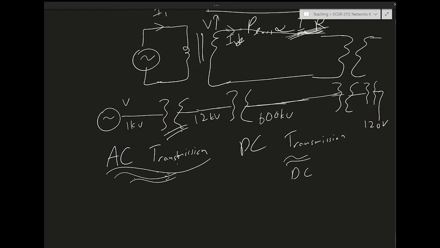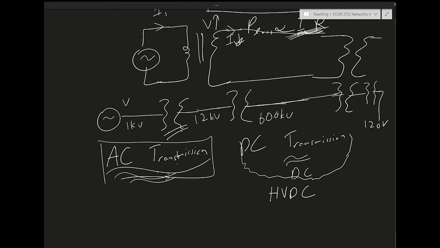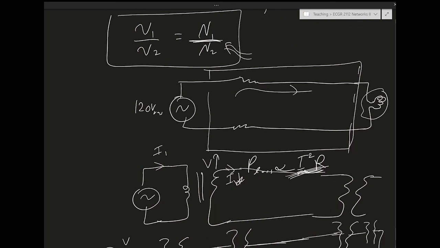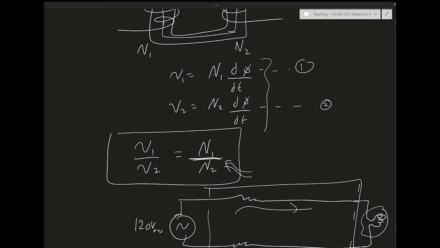Right? So if you've ever heard of HVDC, high voltage DC transmission, that's what I'm talking about. So in this technology, people use switching devices to achieve something akin to the transformer. But the transformer is a much simpler device, much cheaper device, and it is the main reason that AC transmission won out over DC transmission. Okay, so having gone through the segue, let's go back to the analysis.